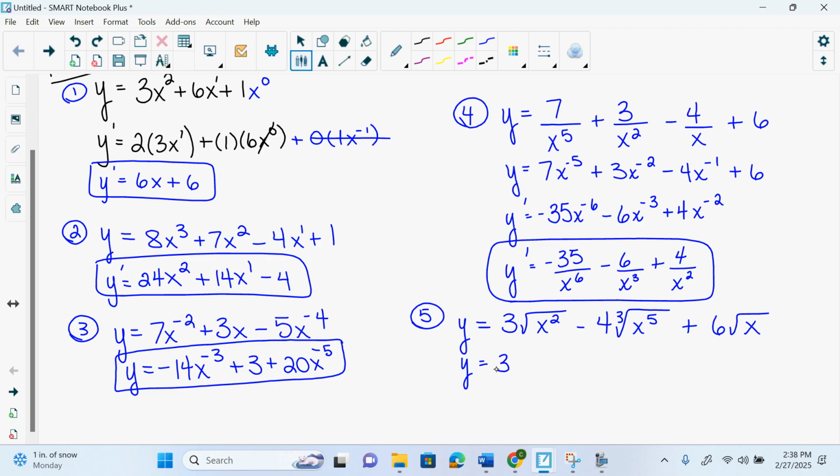Trick question, what is this one actually? Square root of x squared. Just x. Minus 4. Now, you drop the 3 underneath, right? So it's going to be x to the 5/3 plus 6. This has a 1. This is an index of 2. So it's 6 to the 1/2 x, 1/2, sorry. It's getting worse.